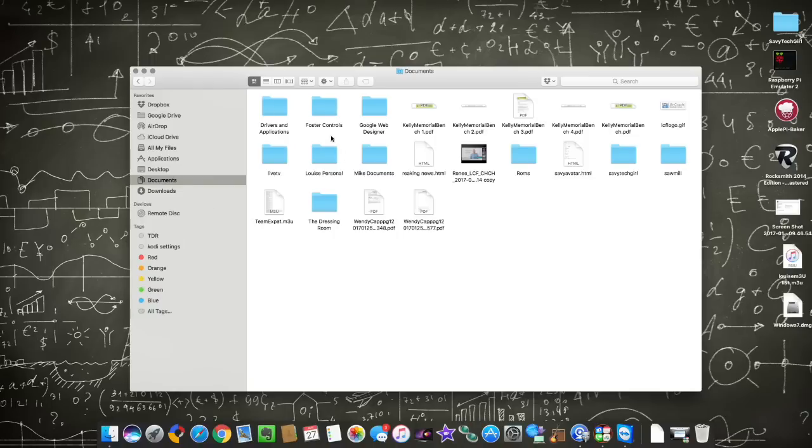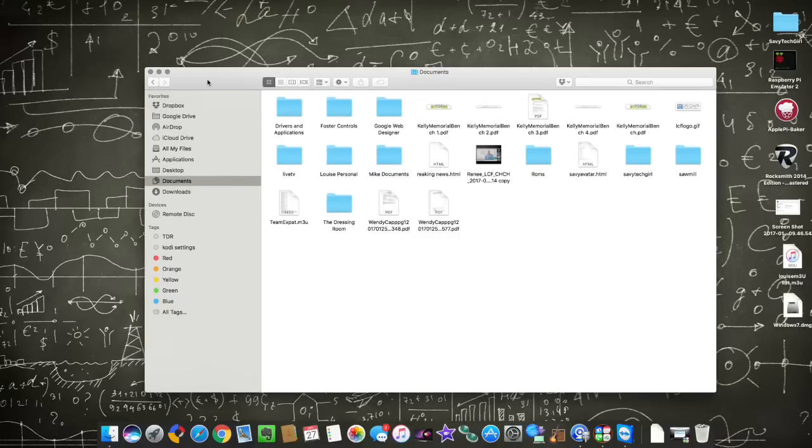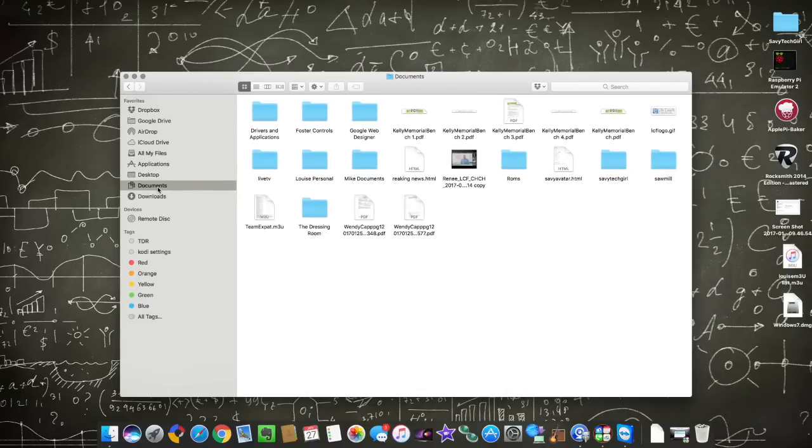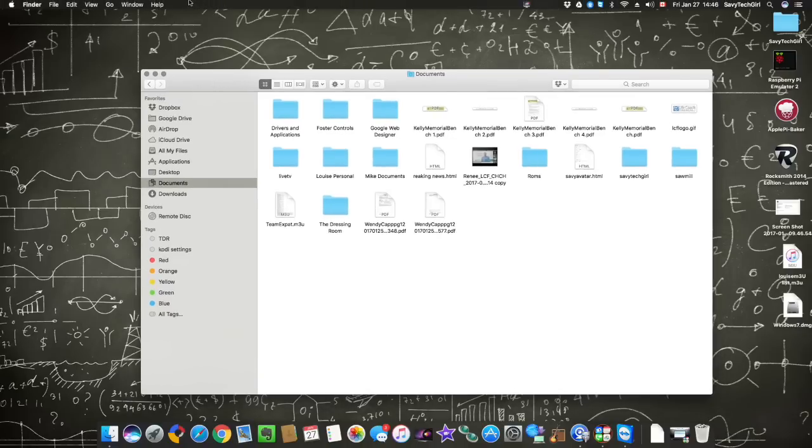All right, so again, I'm in my Documents folder, and if I would like to create a new folder, the thing with a Mac is when you open a folder or a category or a program, an app, whatever you're opening, there's always a menu at the top. So completely different than Windows. In Windows, this menu would be right here along the top of this screen, right? So you'd have your documents and then you'd have File, Tools, View. But on a Mac, it's always at the top of the screen.